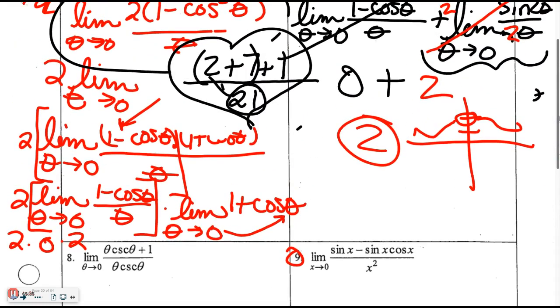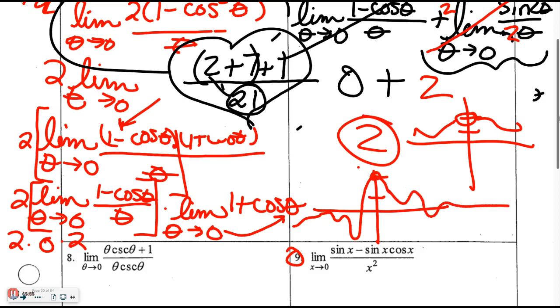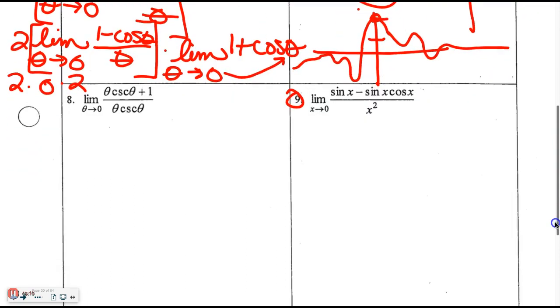I wasn't even close. Well, you were pretty close. Just higher. So actually what that looks like on the graph is kind of funky over here. It goes like this and like this. It takes a dip and then it shoots way up to 2. And you can't see the hole, but then it does this and that. But the moral of the story is it went through 0, 2. So if the first thing you tried today doesn't work, don't go look at the key. Try to think of something else, and if you can't, then go look at the key.